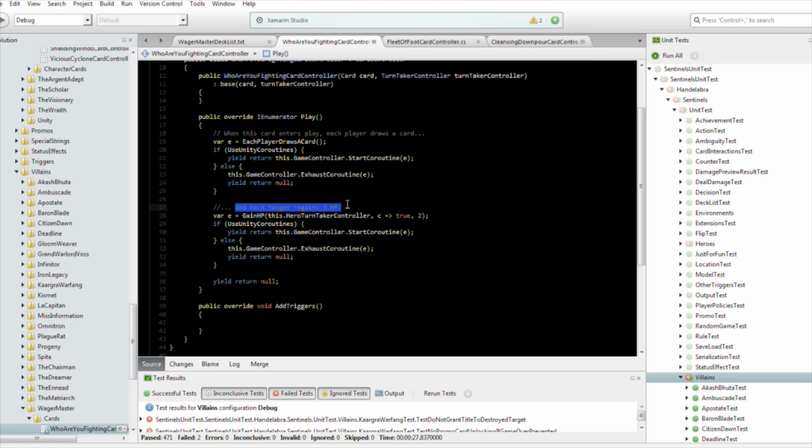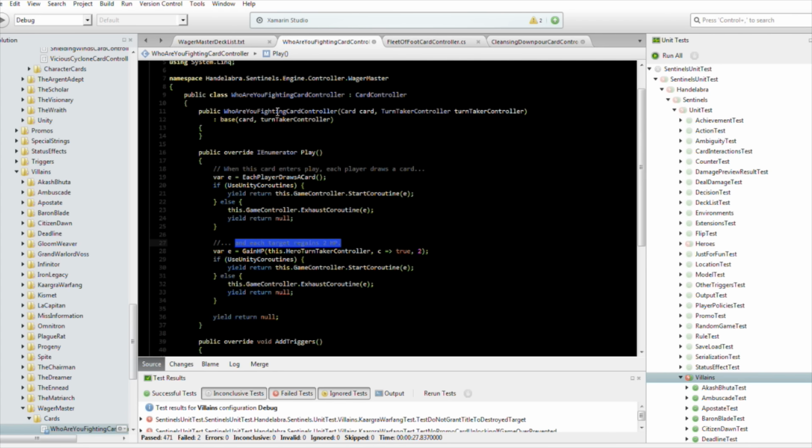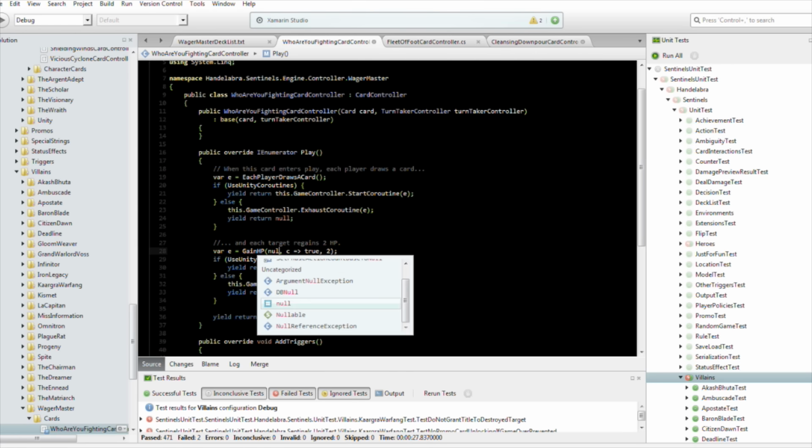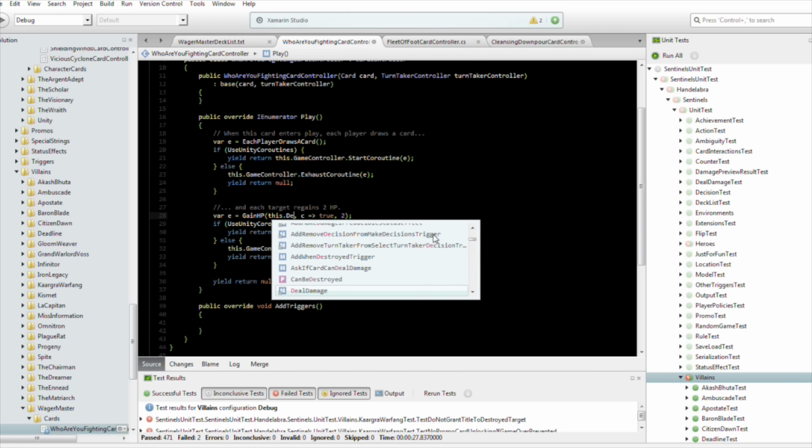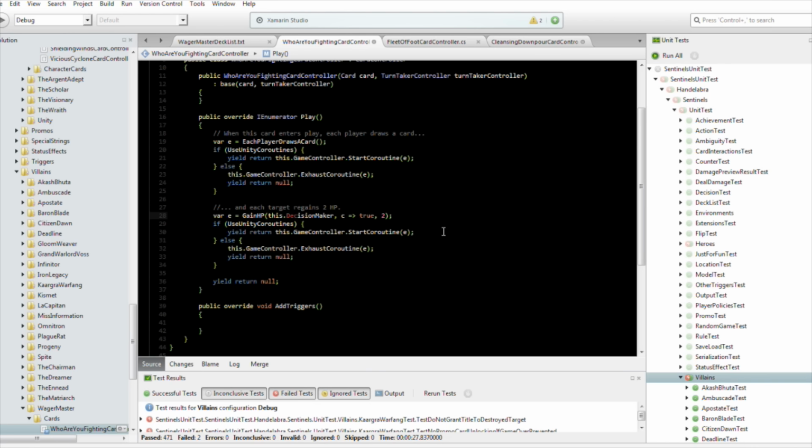Now, in this case, it's a villain card, so there's no hero making a decision. This means it needs to be a vote. So we can just put null here, and that means that there's no decision maker and it goes to a vote. But because you have to be careful with where you put null, we actually made this a property called decision maker.